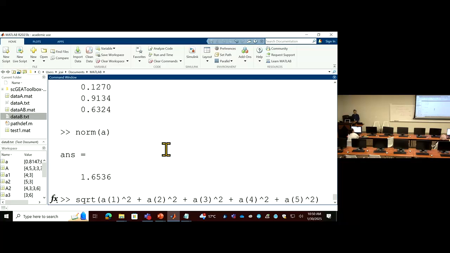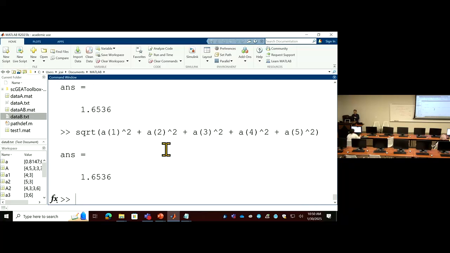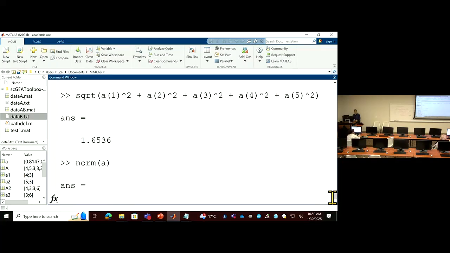So the definition is you take all these coordinate values, square them, sum them up, and then take the square root. That's the norm definition. This is the same as the norm you compute from this, okay?